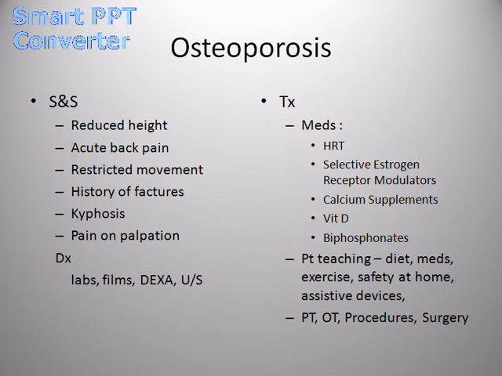We want to encourage the individuals to have safety at home and also safety in the hospital or the facility that we're working in, to make sure that the environment is safe, that there are no throw rugs, it's clutter-free, with adequate lighting, and good hallways and walkways that we can see. If they need any safety equipment or assistive devices, we want to make sure that they're aware of those, and tell them to be careful when they're out in inclement weather, ice, rain, snow, where they are at risk for falling, because when they fall they will probably break something.